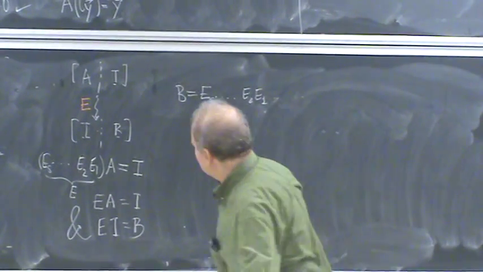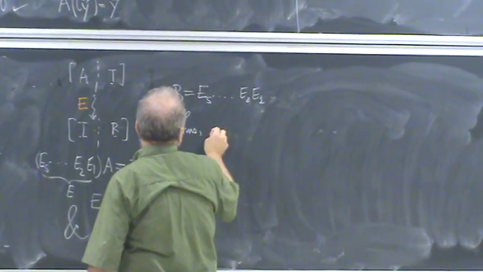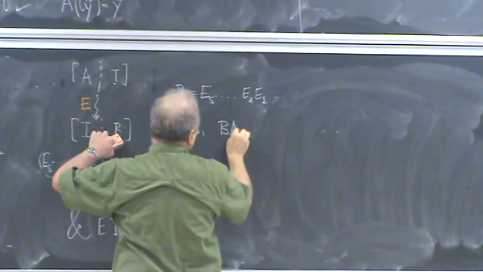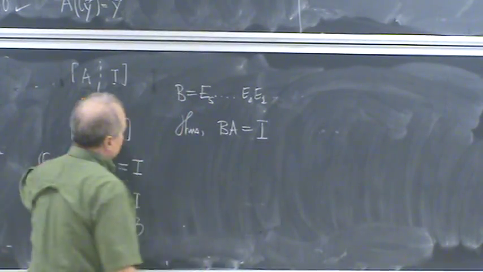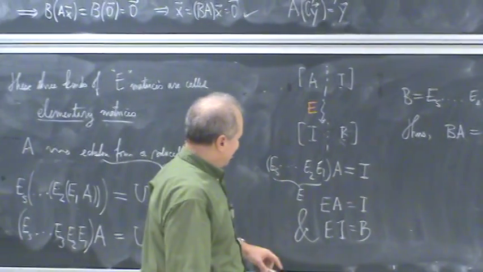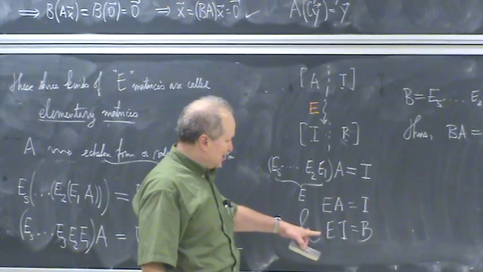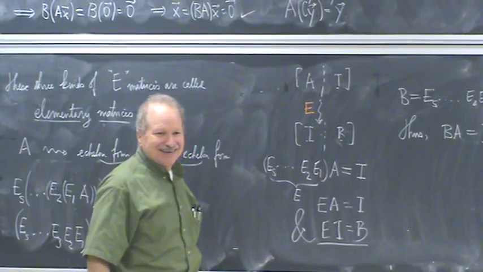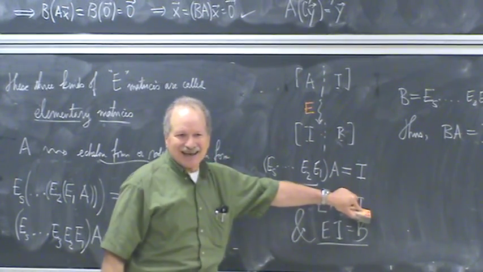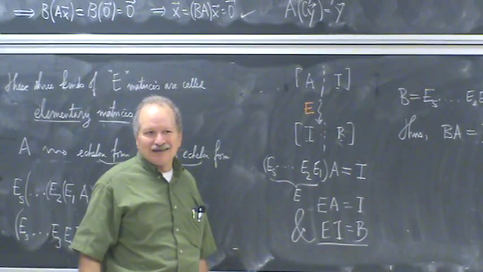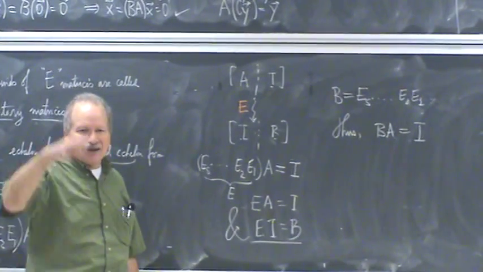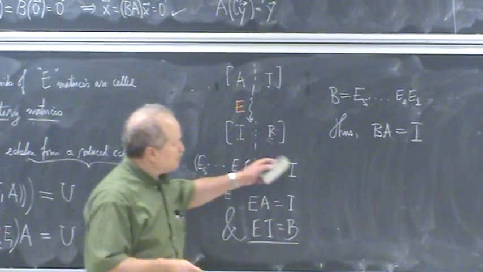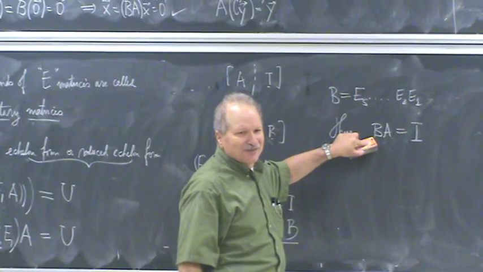Now, why does that prove that when I multiply B times A, we already knew A times B was the identity, well, why is B times A the identity? Easier: B and E are the same thing. So B times A is the identity. No mystery. It just kept track of all the elementary operations when you did those row operations, and that means that it actually is the left inverse as well.